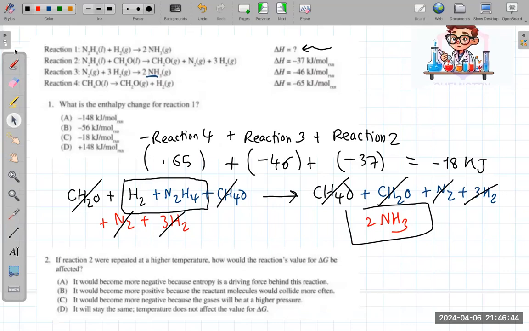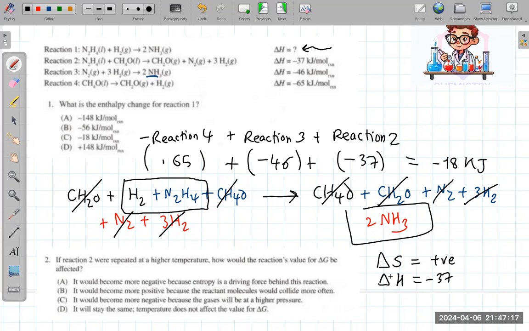You know that in order to calculate delta G, is this a positive entropy? What is delta S and what's delta H? He gave me the value of delta H. Is it negative or positive? It's negative for reaction 2, so negative 37. And what about delta S? You are changing liquid and liquid into gas and gas. So what happens to the entropy? The entropy will increase. So we have a positive entropy and a negative delta H.